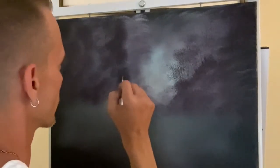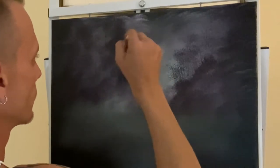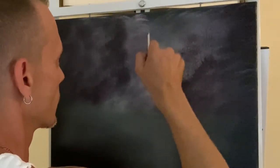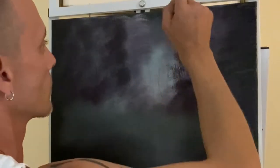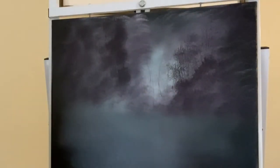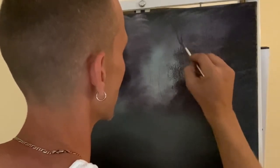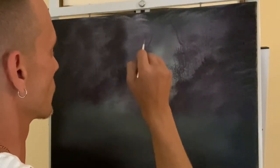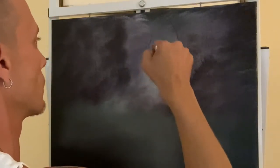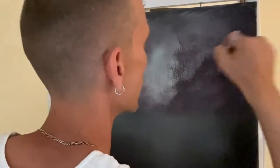And then you may need to thin this down slightly. I'm gonna grab a little bit more of this stuff. Just keep putting them in. Nice little twigs here, there, wherever you like. Just a couple more, we'll move on to something else here. Just trying to get some nice little details here.